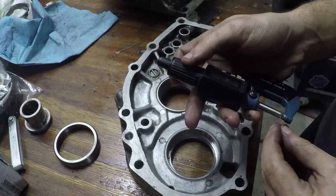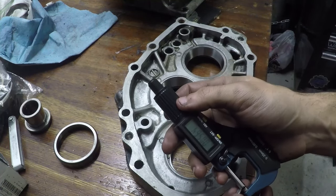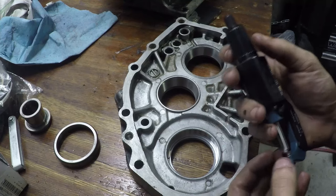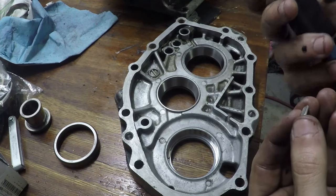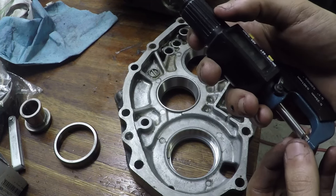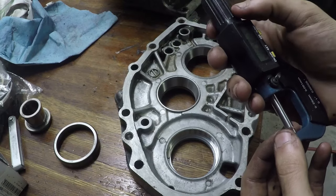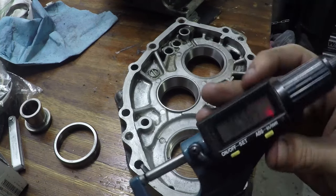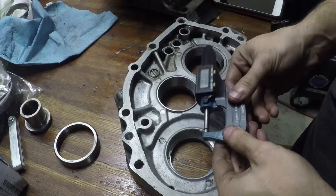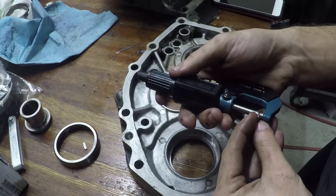These digital micrometers are not as good as a vernier micrometer which is what machinists use, but they are usually a lot cheaper — about $25 at Harbor Freight — and they give a nice digital readout. If there are any letters that transferred from the bearing, make sure to avoid those to get a nice clean flat reading, which I'll repeat a few times — usually three — to make sure I don't have any taper going across each piece of solder. In this case we got 0.0564 as our micrometer reading. I like to take photos of these in the location I pulled them from so I know exactly where those measurements came from.